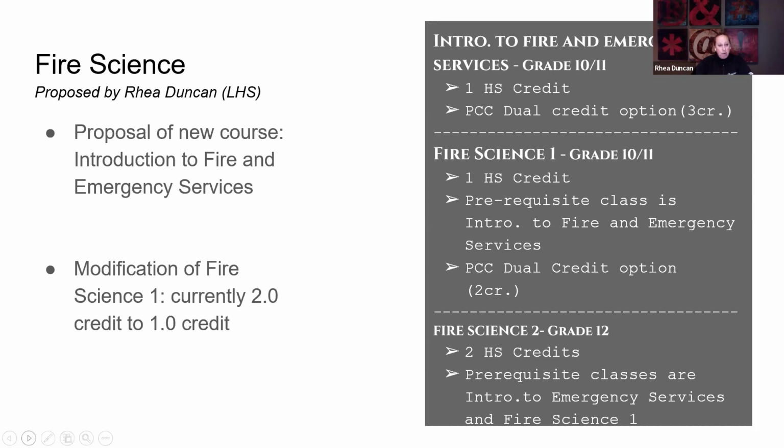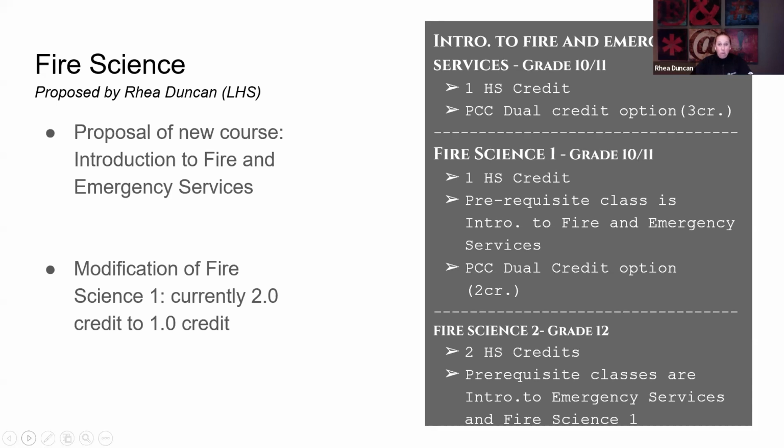And so my proposal is to add in this introduction to fire and emergency services so that they are only with me for a semester. They get a really good baseline understanding of all the different types of careers in the fire service, what it is, what they might be able to pursue further. And then at the end of that semester, we're going to take Fire Science 1 from being a full year class to just a semester class. So we're going to pare that down a little bit.